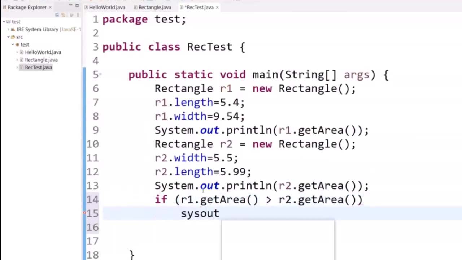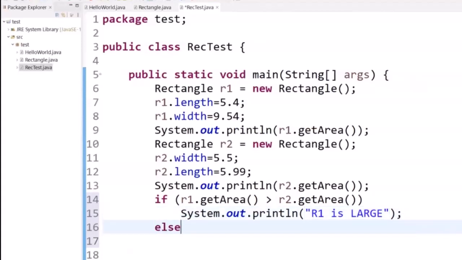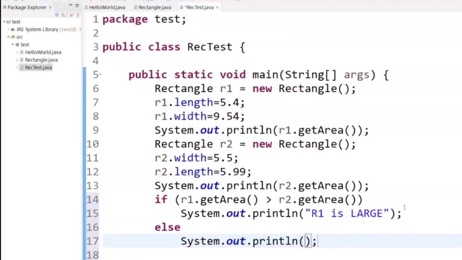System out, for example, R1 is larger. Else, just something I show you. Else what? System out, for example, R2 is larger. Okay?